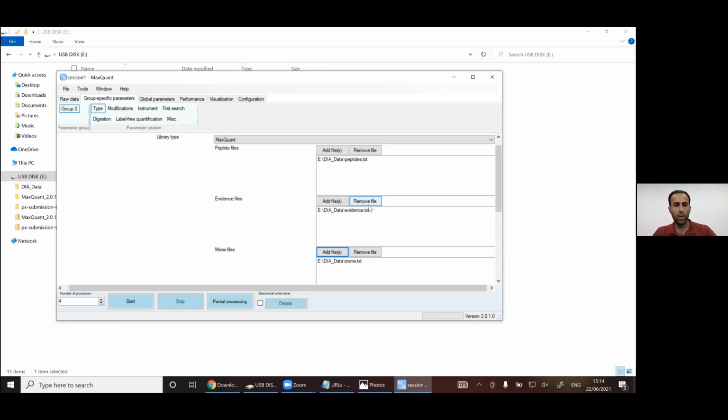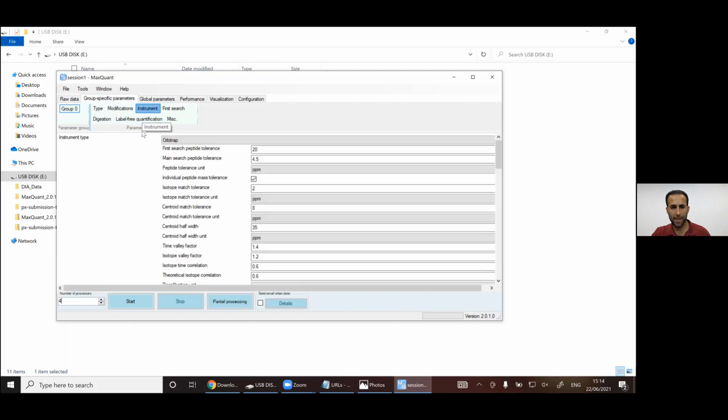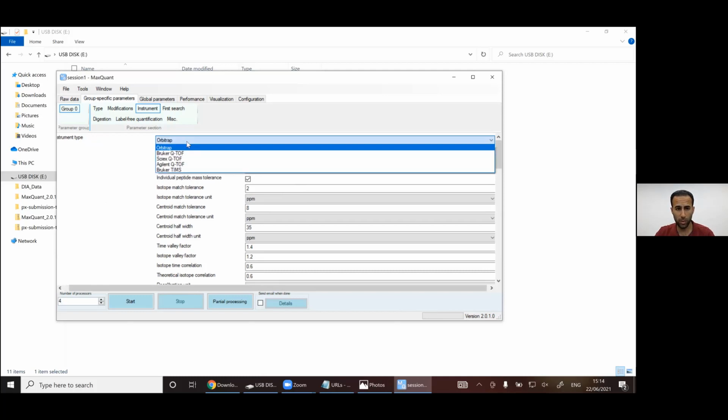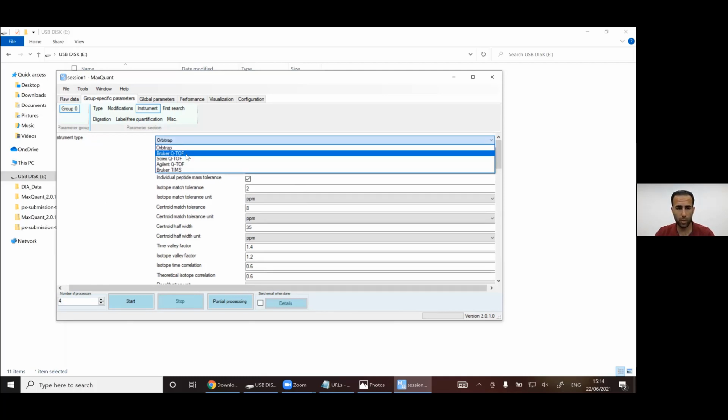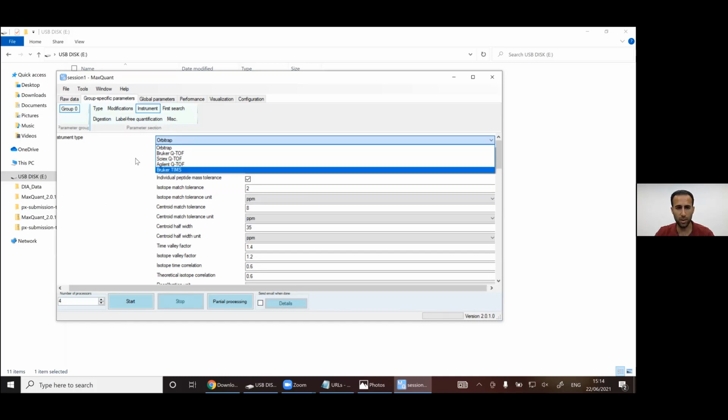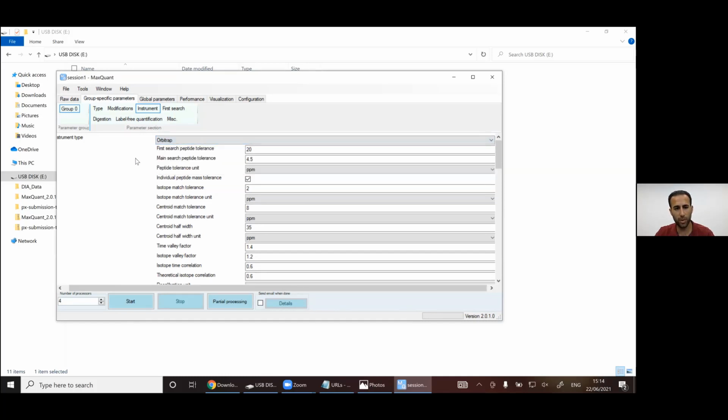The next thing that I would like to show you is the instrument tab here. This is where you select the instrument type that you have used: your Orbitrap, Bruker devices, Sciex devices, Agilent devices, and so on. Our data comes from the Orbitrap mass spectrometer, and so we keep it as it is.